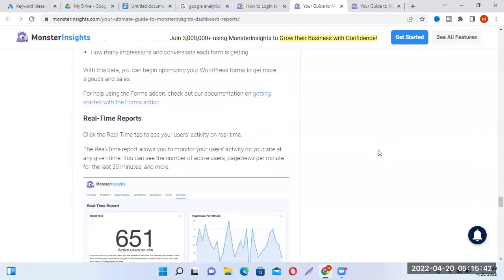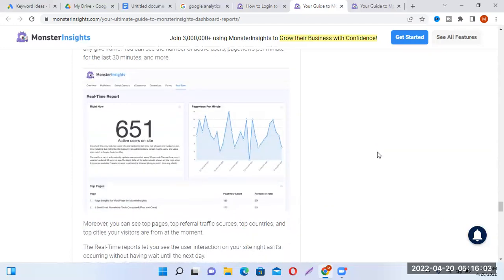Real-time report: click the real-time tab to see your user activity in real time. The real-time report allows you to monitor your user activity on your site at any given time. You can see the number of active users, page views per minute for the last 30 minutes, and more.